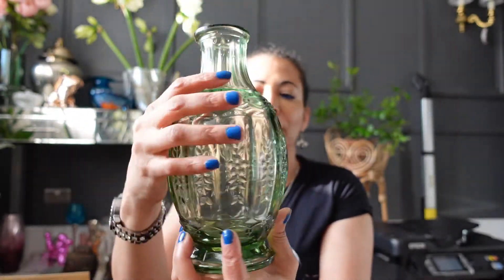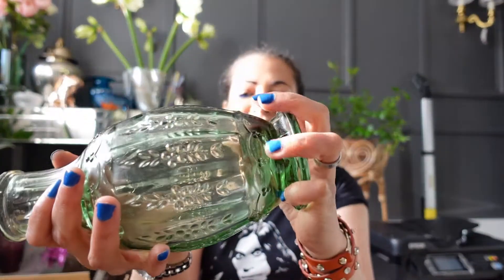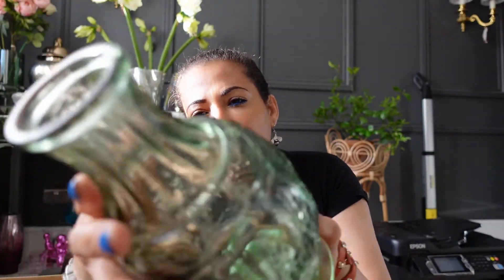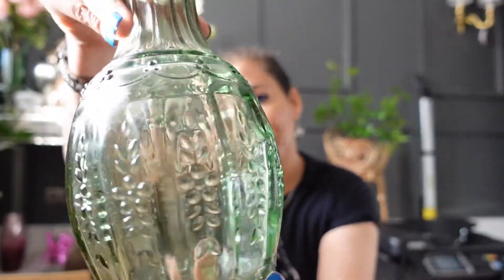I wanted to get this jar — you use it to put water or juice in. It looks really, really nice. I love the details; all the design is really cool, and it's very strong as well — it's a very thick glass. It would look nice on any occasion. Next time I order I'm going to see if I can get the blue one because the blue one looks absolutely stunning as well.